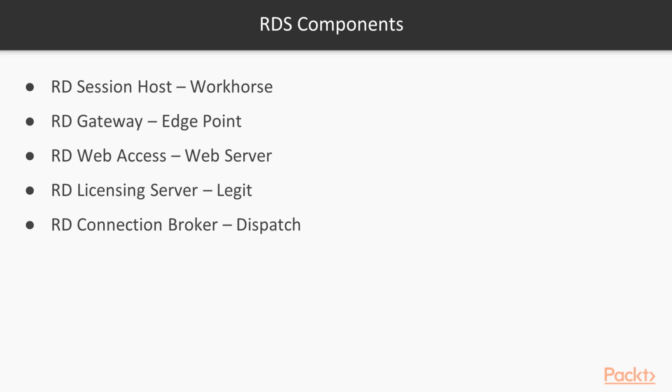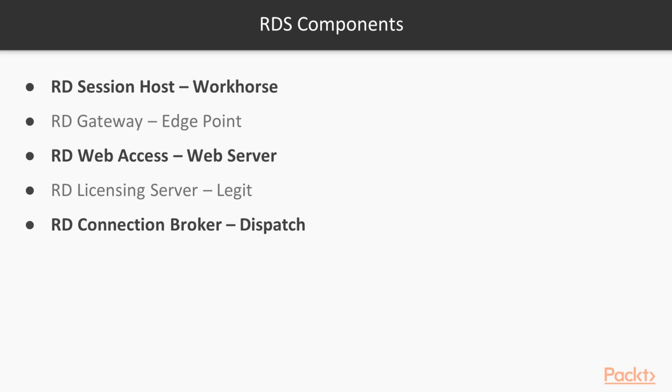Remote Desktop Web Access allows you to connect to a website and log in with your domain credentials, and then with those credentials you can see what resources you have access to and just click through to launch Remote Desktop for each one of those things. The licensing server is to ensure that you have the proper Windows licensing going out for each scenario. And then the connection broker is essentially the dispatch. This is the thing that tries to maintain connection, so if you log into a resource and are disconnected, it can route you back to that same resource.